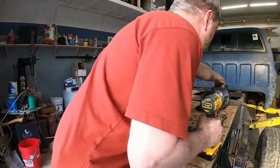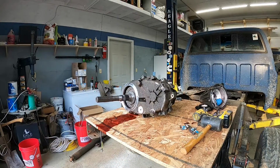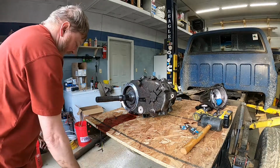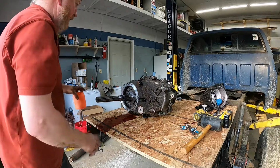Set some stuff out of our way. Set that down. Get a little bit more speedy dry to put under us here. I think we've managed to dump about 2 gallons of ATF and 1.5 gallons of gear oil on the floor here. That's okay.